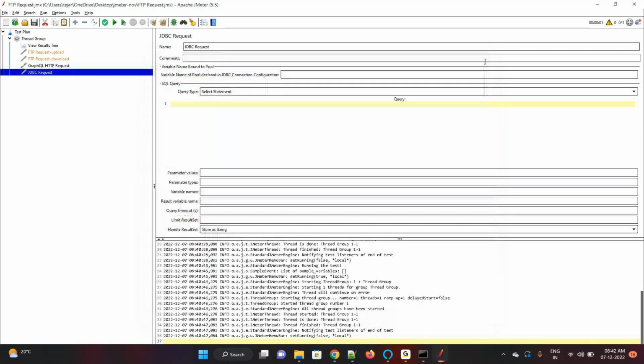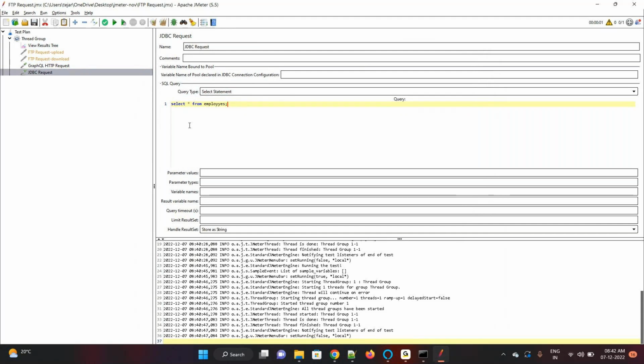This is nothing but our request, where you'll write queries. So here I'll write a query. Select star from employees table. Then it will give a response.